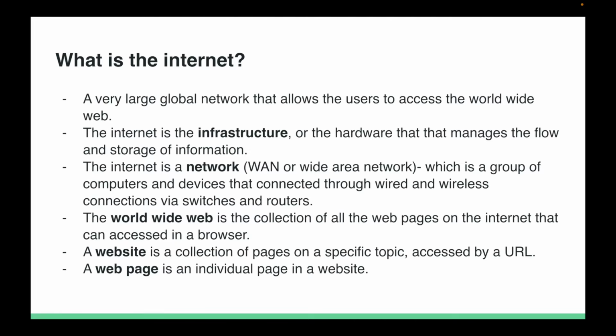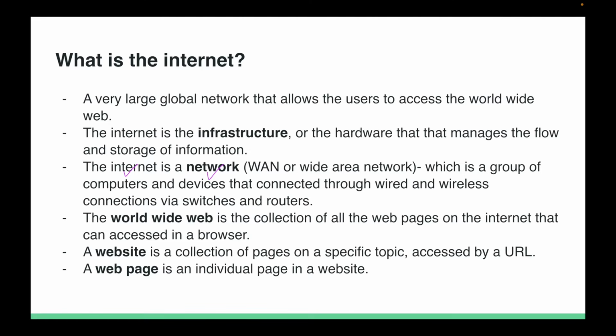Now, specifically when we say the internet is the infrastructure, we're talking about computers and devices that basically form the network, right? So you have computers, and these computers are connected to each other through wired and wireless connections via switches and routers. And if you remember from topic 3, we've got data interchanges, we've got ISPs that basically compose this network and allow us to transmit packets from one end of the internet to the other. So again, just to repeat, the internet is the infrastructure or the hardware that composes this global network.